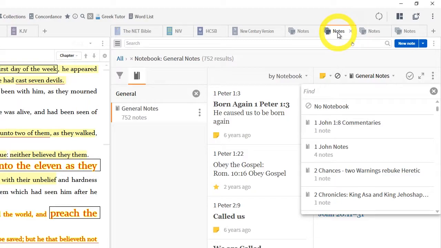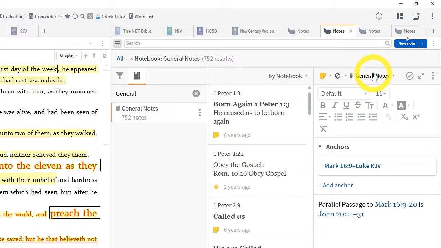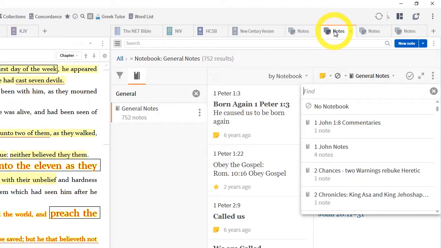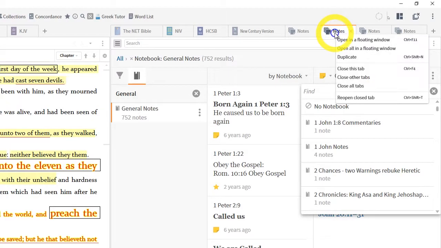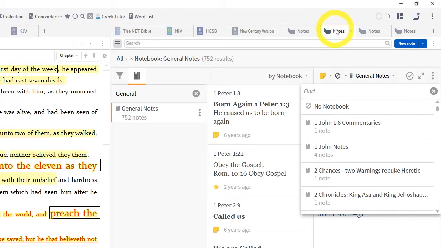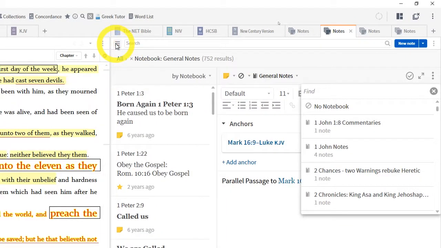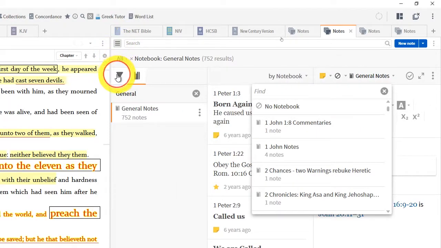Now, why would I say that? If the notebook is already open, say general notes, and this is called general at the top, this is just an idea. You can come up here, right click it, and change the notebook up here as well. Say you want to go back to your deity structure or your baptism notes. You could type it in right here. Otherwise, if this is closed and you want to come up here and change the note, you got to click this. You got to put it on the right one.